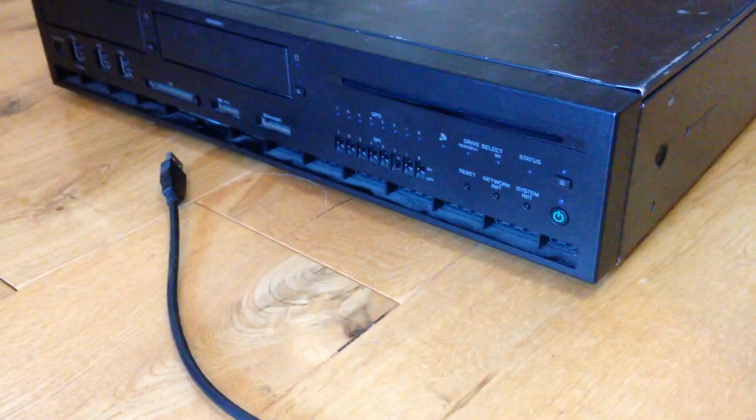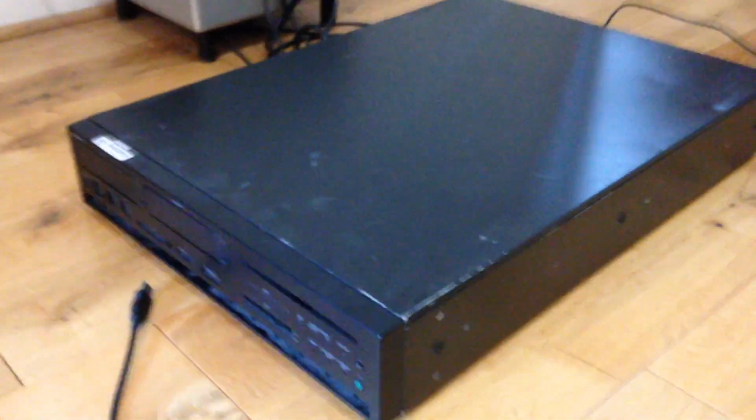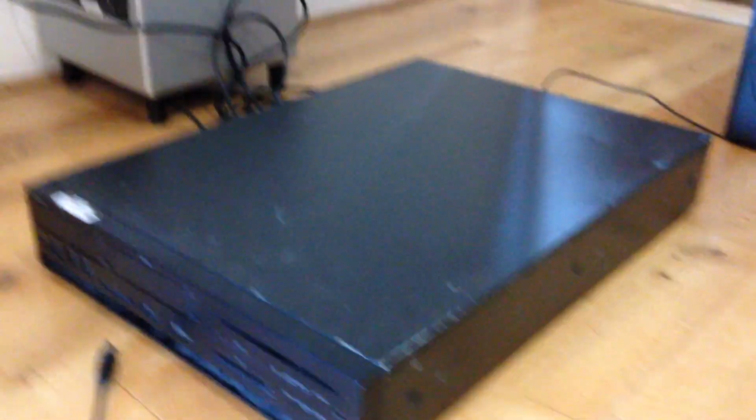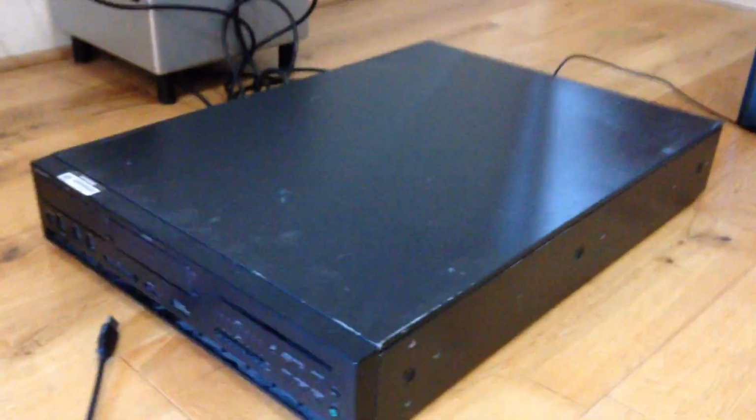So here's my PlayStation 3 DECR-1000A reference tool device. I bought this for £220 about a year and a half ago for my 11th birthday. Yes, this is an odd thing for me to buy, but it's quite interesting. I'll plug it in and switch it on. Whilst we wait for it to initialise, you can see how it's flashing, that's initialising. So whilst we wait, I'll go through the I/Os.